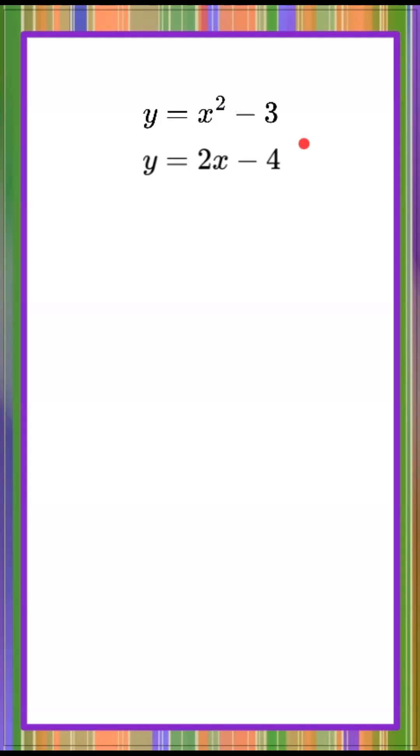When we do this, I can see that y is equal to the expression x squared subtract 3, so I'm going to use substitution. I'm going to take this expression and put it in for y, seeing as y is equal to x squared minus 3. So when I rewrite this y as x squared minus 3, I have an equation with one variable, just x.